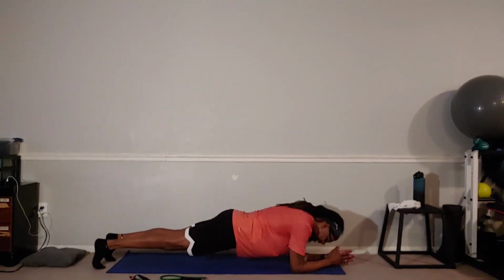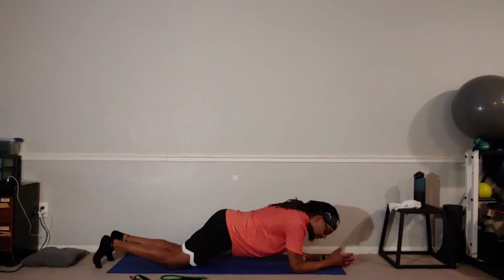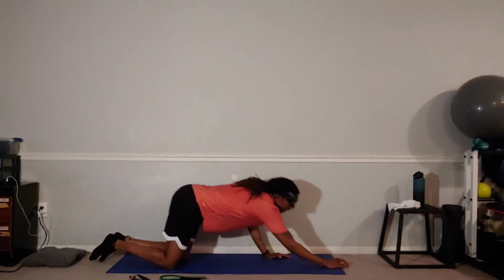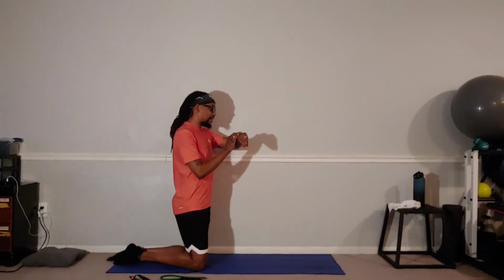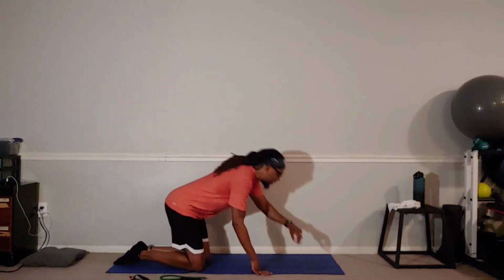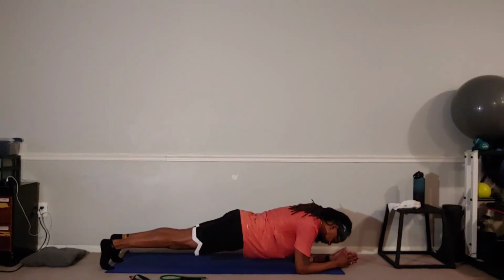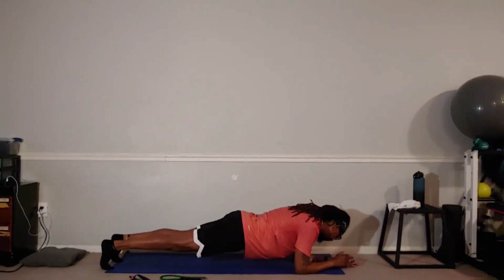Okay. Try your best to stay in that position for the whole 45. If you have to come down, drop those knees, catch the breath, and then come back up when you can, all right? Great workout, let's do this. Okay, and 5, 4, 3, 2, and up. Hold it. I'll let you know when you get to 30 seconds. Doing good. Hold it. Good. You got 30 seconds.